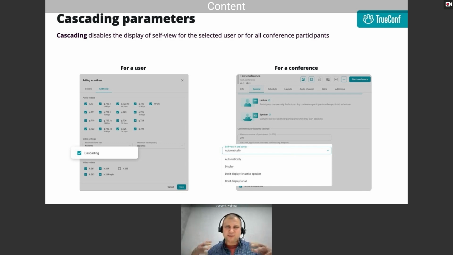Otherwise, if we send your self view back to the conference, it's like an endless video tunnel, like echo, but for video, displayed inside the layout, which is something we try to avoid. We should not send back the video we receive to the device it was sent from. So it could create a loop where you have videos going like in mirrors, located one inside another. That's something we don't need.